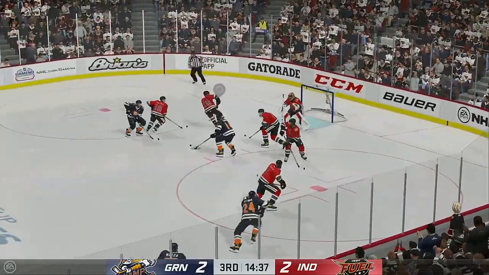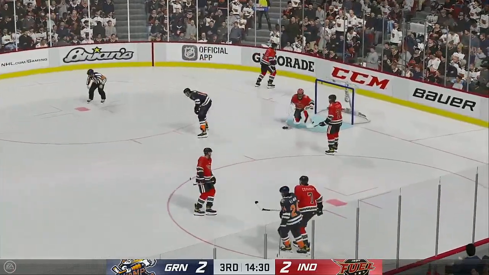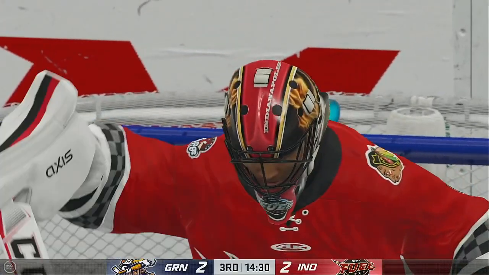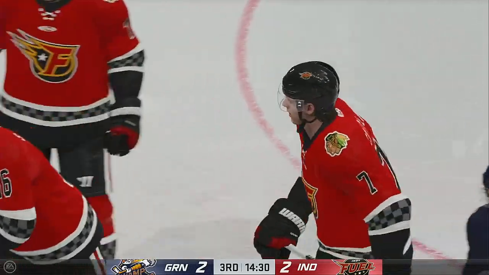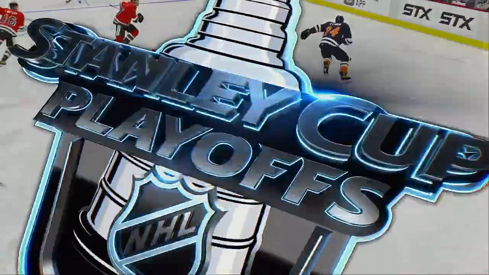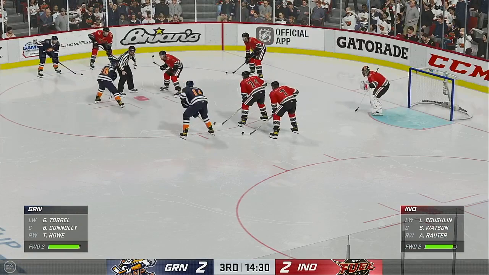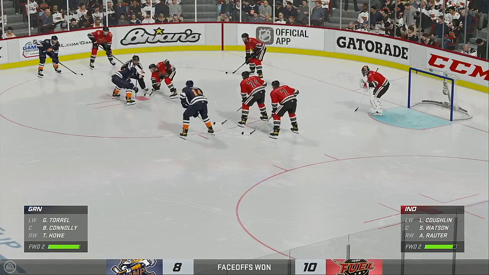Howe's looking to make something happen here in the corner. Gobbles the puck up there with the chest. And the referee has blown his whistle, bringing a stop to the play. Well, what a quick reflex stop that is. Great scoring chance. Still lots of time left here in this frame. We are all tied up in this one.